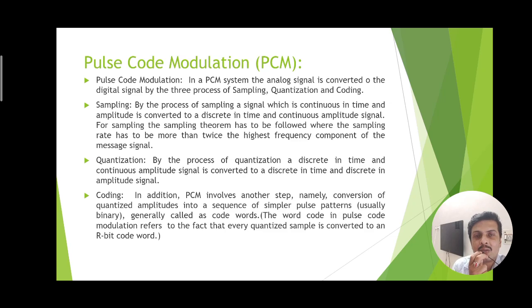Thereafter those sampled values of the message signal are quantized. Quantized means the message magnitudes which are taken from an infinite set of values will be approximated to a fixed set of pulse height values, which is known as the quantization process. So quantization is nothing but mapping the pulse magnitude to predefined table values, so that the magnitude will be approximated to the fixed set of values. This quantized signal is further encoded into binary bits.